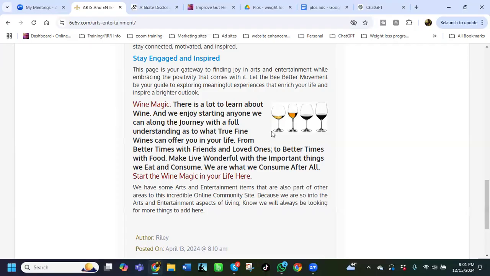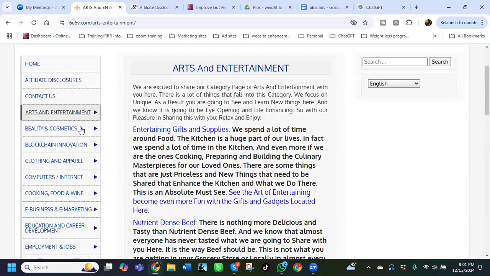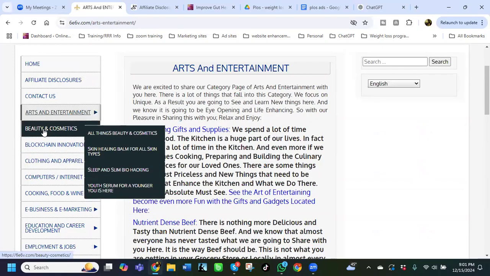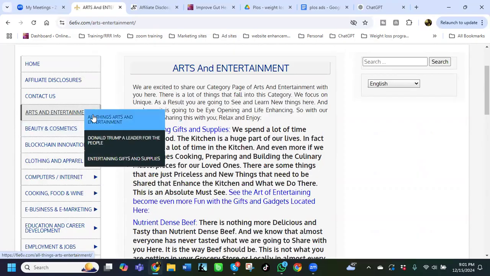But the reason that we have the all things pages is because anybody on social media or on a device other than a computer, when they pull up your website, sees the drop down menu on their phone or any mobile device. However, they can't click the category menu. They can only click the drop downs.